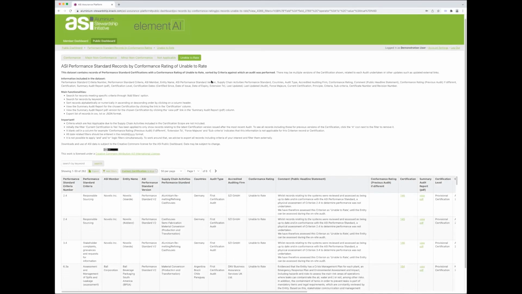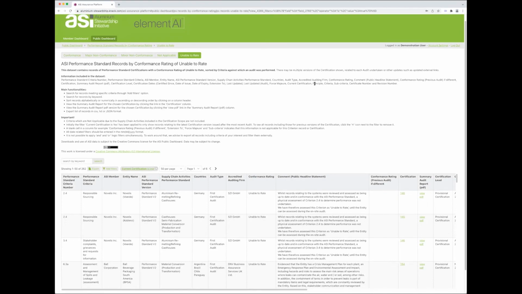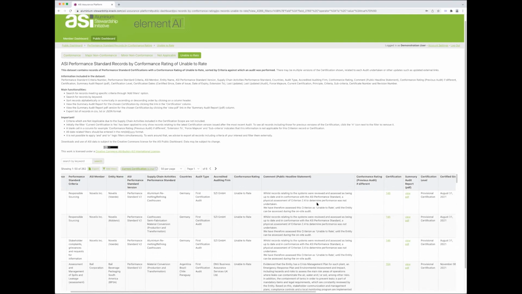Now you can see all the criteria that weren't able to be audited completely or to satisfaction to the standard. So I'll have a little comment in there to say that for the majority of them, we could check the records, but because we couldn't go onto site, we couldn't assess this properly. So this would be assessed during the next on-site audit, in which case, if the unable to rate can be rated, then they'd move up to a conformance, a full certification.